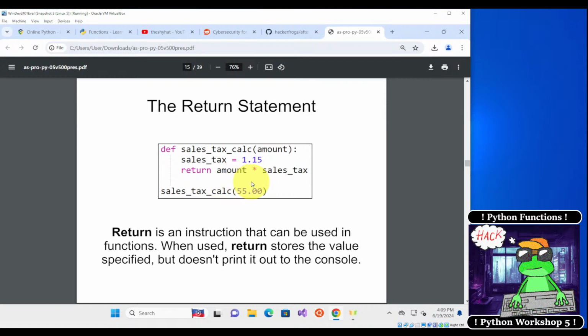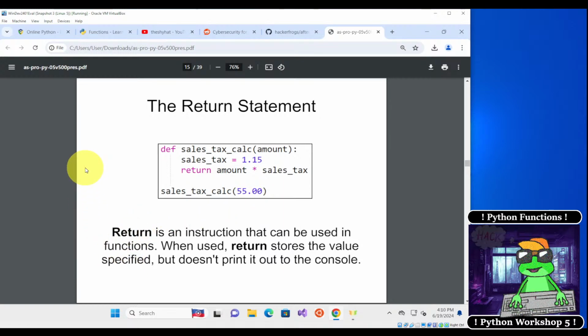So 15% is going to be 1.15, and then we're going to return the amount that we run the function with, multiplied by the sales tax, which is 1.15, and then we're going to get the total after the tax has been applied.